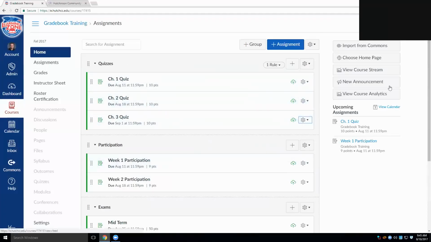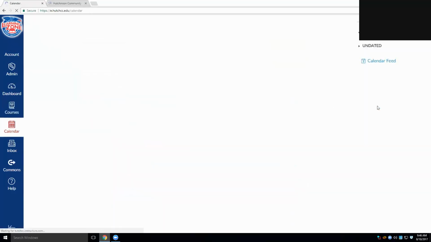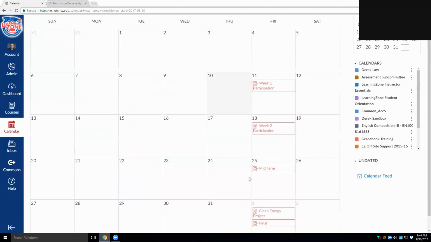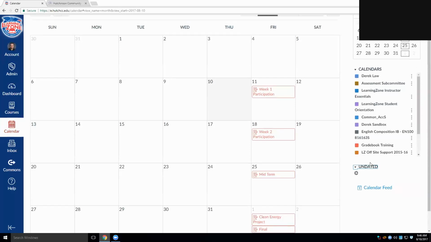If you're on your home page, go over here to View Calendar. You have to squint, it's so small but so powerful. It'll bring up the calendar for your course. If you bring items over without due dates, go over to this drop down, the undated, and all of your assignments will be listed within this area.